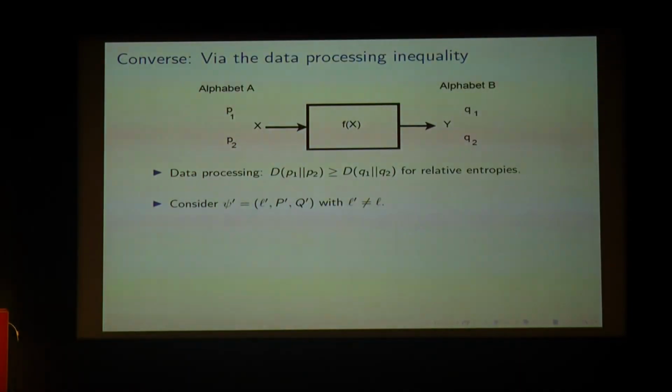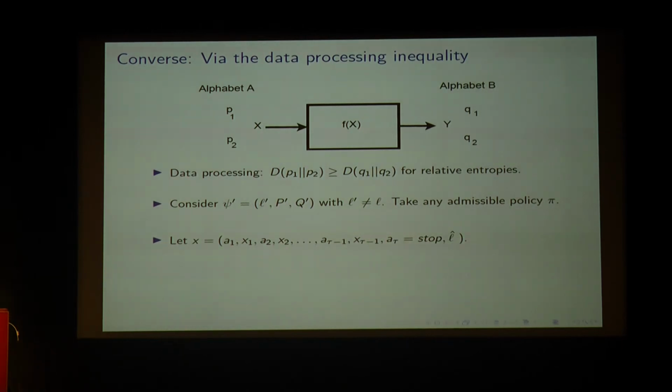a psi. Okay, and we'll consider another problem instance, and the other problem instance is some other psi prime, with another odd location and parameters p prime and q prime, and that odd location is different from the odd location for the given problem instance. Okay, so let's take any admissible policy. Your admissible policy is something that must do well on the psi, which is your current problem instance, as well as on the psi prime. Okay, so that's what we'll do.